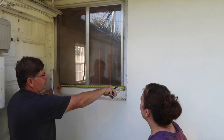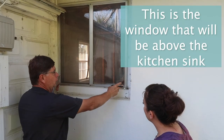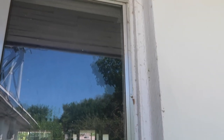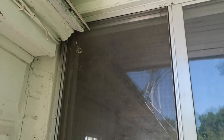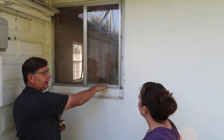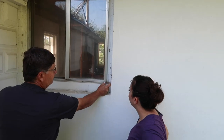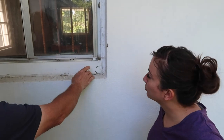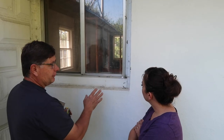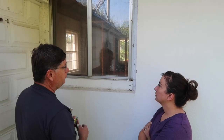We're going to do a wood package to match the other windows as part of the home. We may not have the depth here to put a window in this size because it'll project out a little bit. So we may want to do what they call a flush fin window, which they use a lot in retrofit installations. There'd be a flange on it that would come out, and then the actual window would sit on the sill, on the side, and on the header as well. We probably want to measure it that way, and that'll give us a little bit of vinyl — well, in your case, wood. Zeb can trim it out to fit however we need it to be. Set it at this exact footprint and then frame around it — that's probably what you'll want to do. We're going to go with a wood window that goes up and down, a double hung actually, probably for wood.